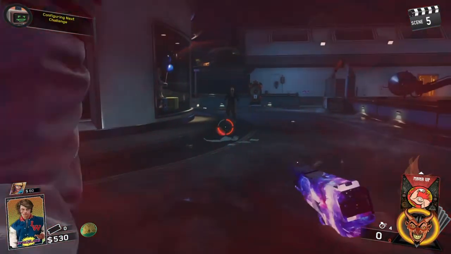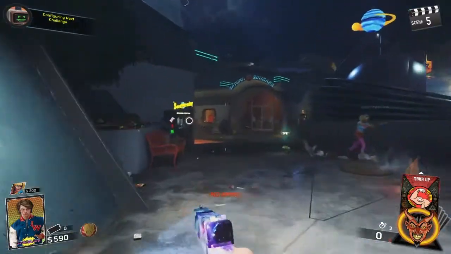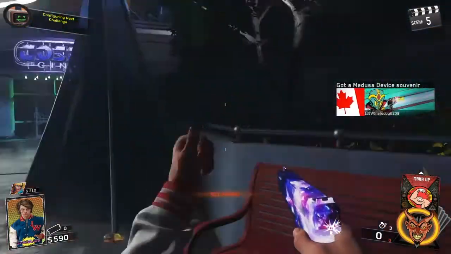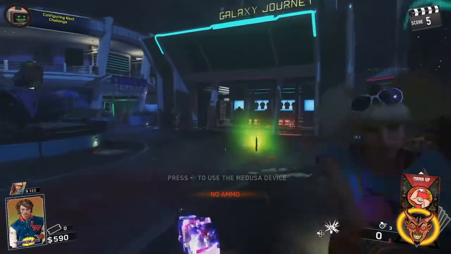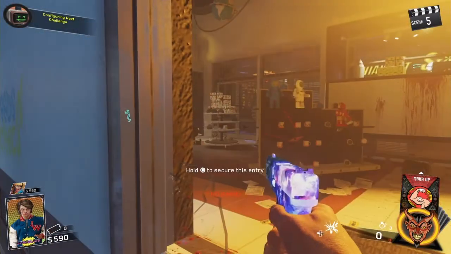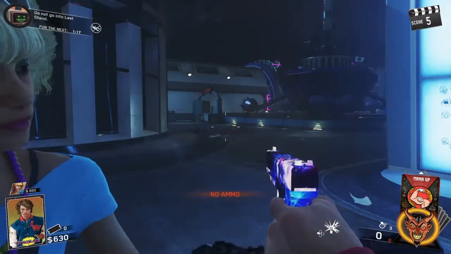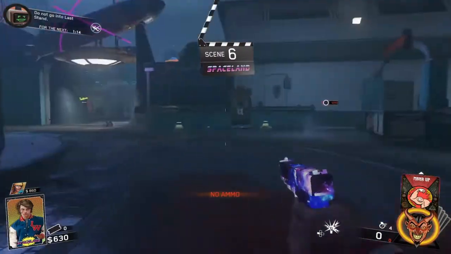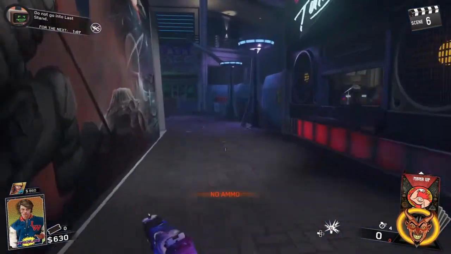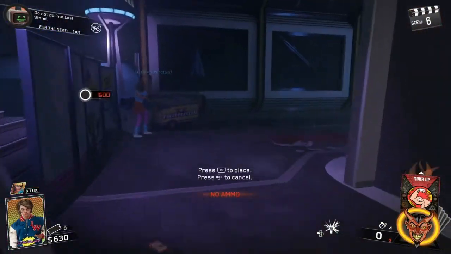In you go. Just what I need. Yeah, that's mainly the only reason. The clowns are the worst part when you have no weapons or just have no ammo. And what does the Medusa device again do?